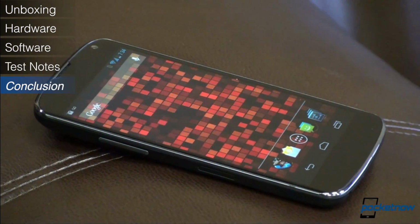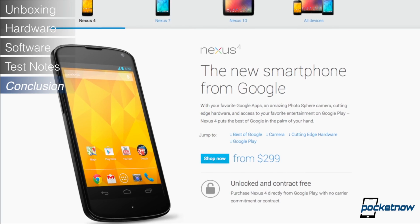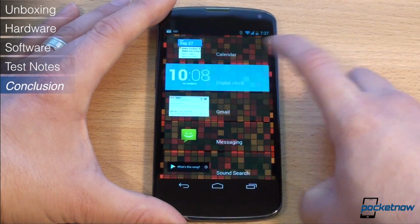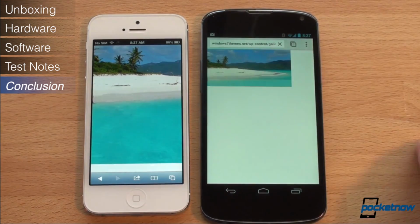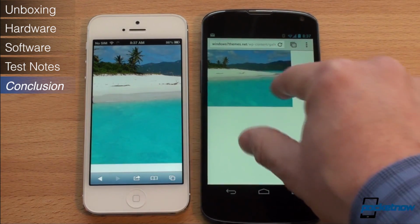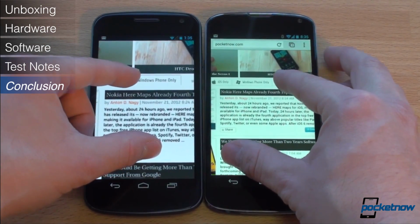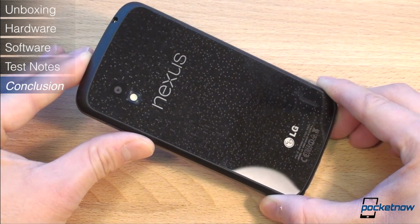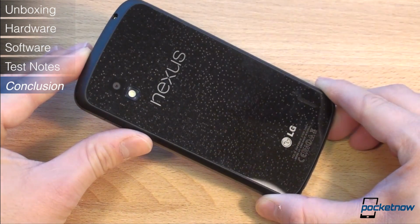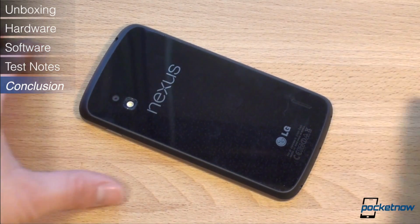So here's what we like and what we don't like about the Nexus 4. We like that the price is so fantastic. We like that Android 4.2 adds some great new features to Android. And we like that the display on the Nexus 4 is one of the best we've ever seen on a smartphone. We don't like that there are touch sensitivity issues with the screen. We don't like the super slippery design, and we also just can't get past the lack of LTE when every high-end and most mid-range Androids now have it.